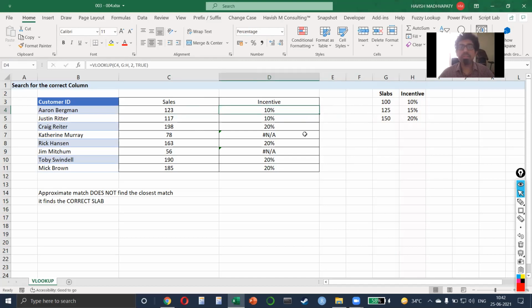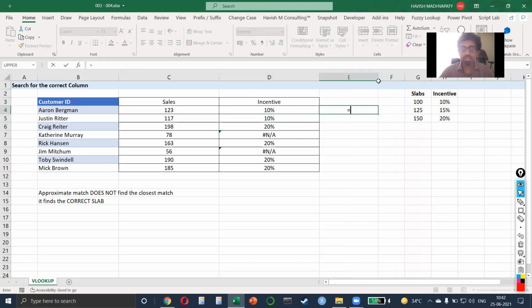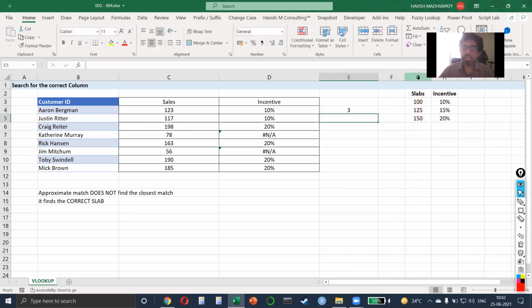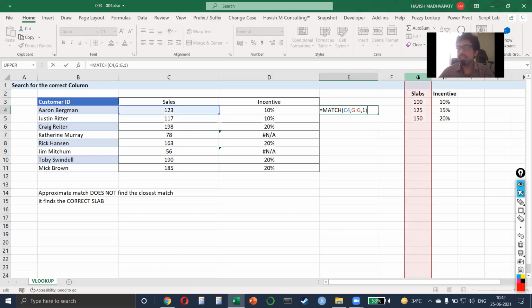Okay, that is different. Let me show you. That is a different function altogether. It would be match. So I will do match, and just give me a moment. And then we say less than, right? So if you say less than, this will tell me that it is less than the third value, but actually that will not help. Just hold on.